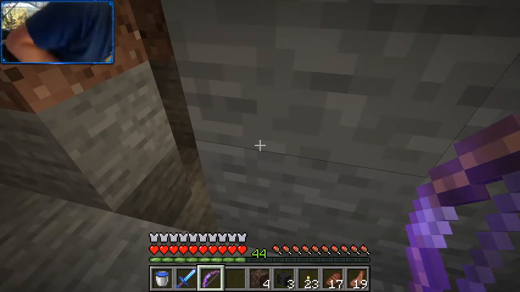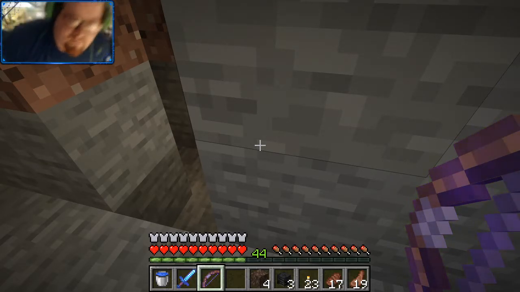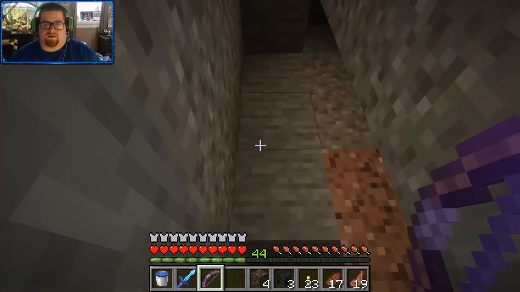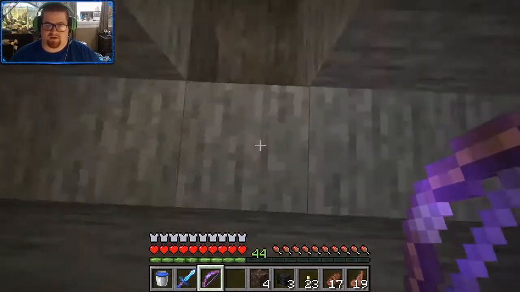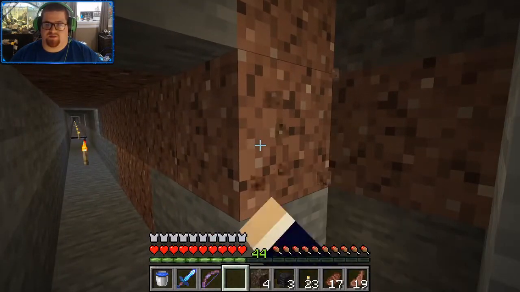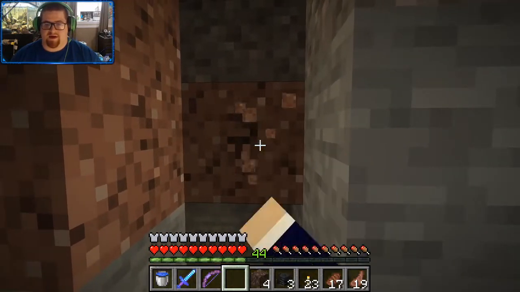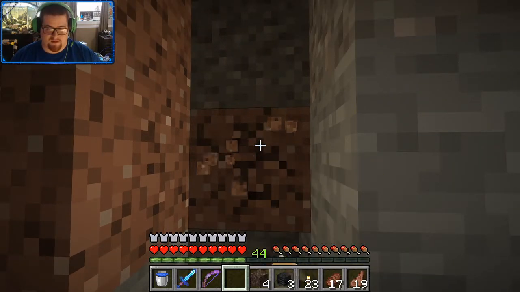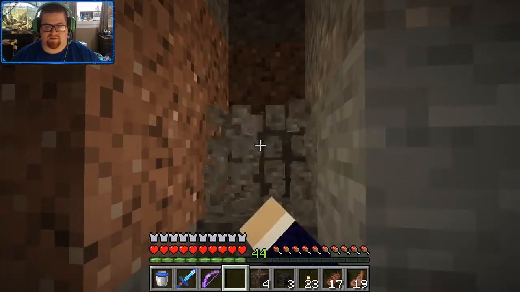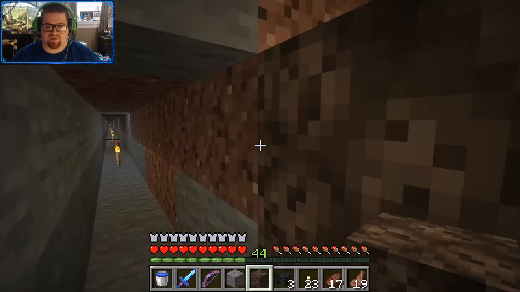Okay. This might do. This area is kind of close. Man, I should have brought a pick. How do I want to go about this? I only need to mine out two blocks technically. Oh, it's gravel. Still technically only two blocks. Boom boom.